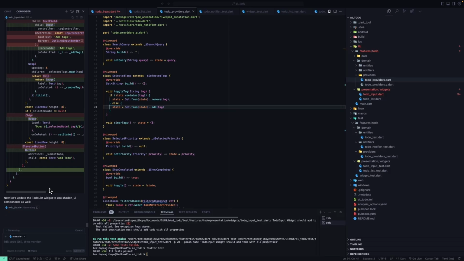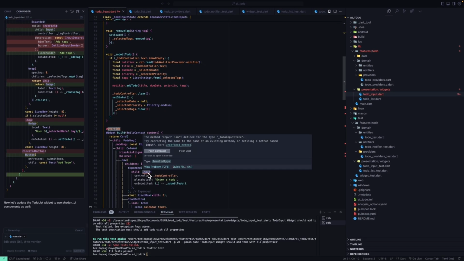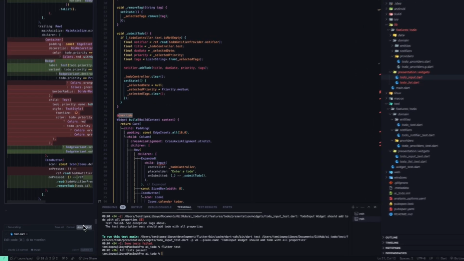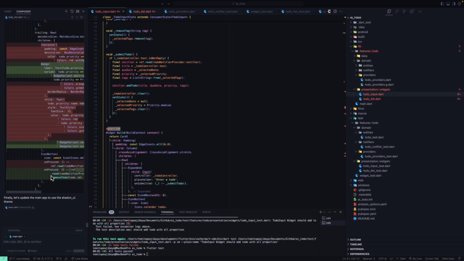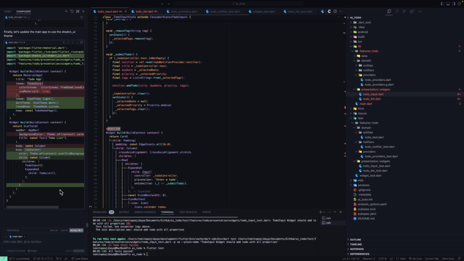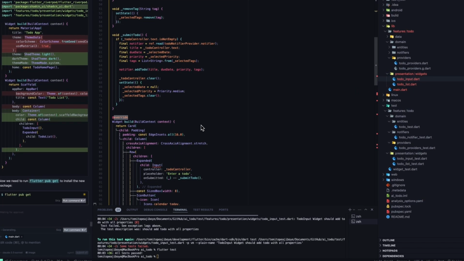We'll see if it will get it right. I'm curious because I can see some things are not as they should be. So it's trying to use the ShadeCN UI thing. Yeah, it's trying.